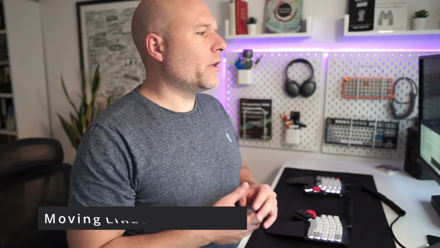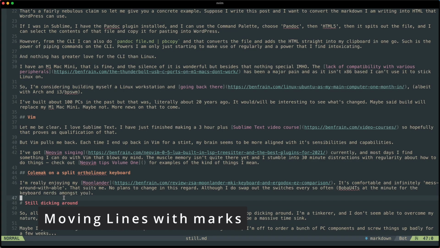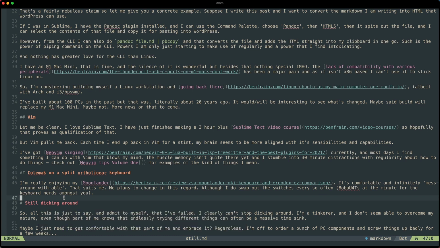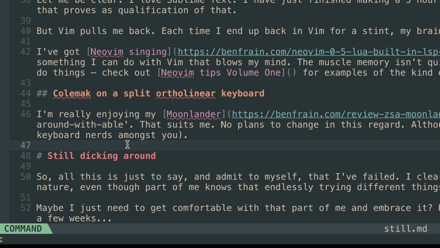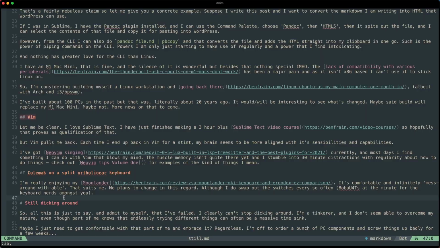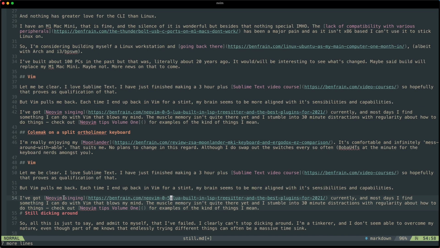So the first one is copying and moving lines. Now there's a common scenario where you need to copy a few lines from one place to another. You may already know that you can do things with Vim where you do colon, line number, comma, line number, and then the operation. So you could do T and then full stop, and that's going to copy those lines to your current cursor location. And if you wanted to move them instead of copying them, you could use an M dot at the end instead. Well, that all works pretty good whilst you can see the things that are on the screen.